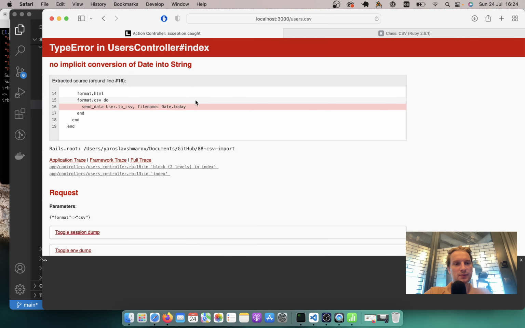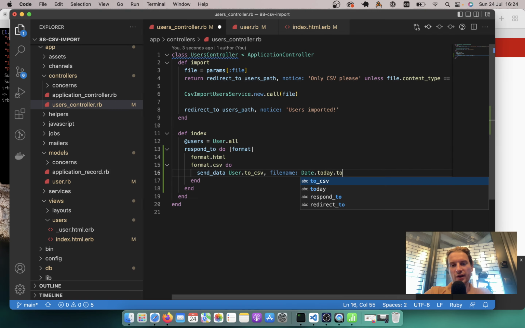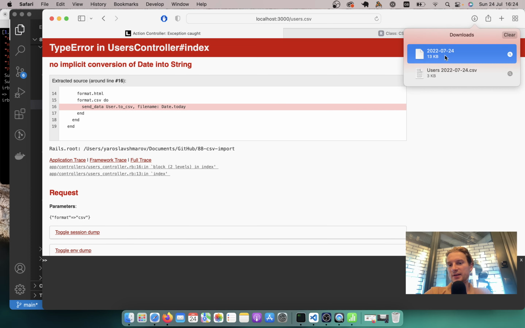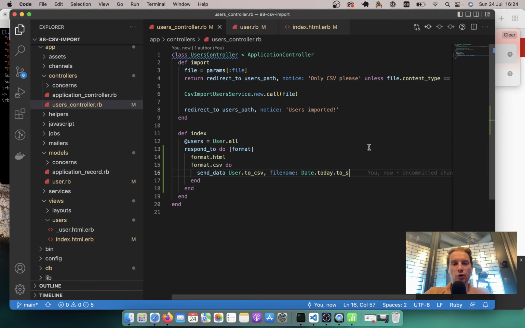Let's see if this works. Okay, to_s, and something has been downloaded. Okay, so it is not recognized as a CSV, so we need to say that the content type is text/csv. So content_type text/csv.